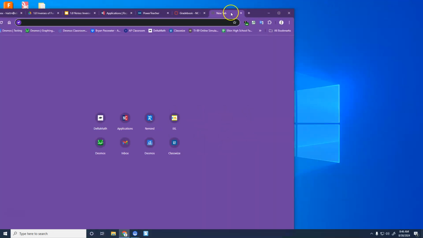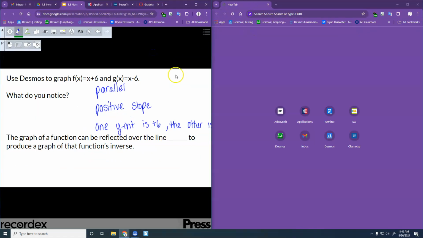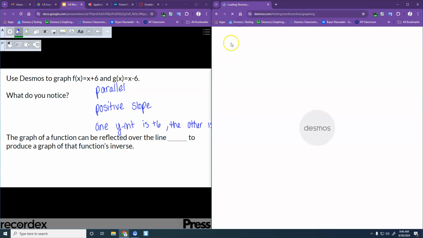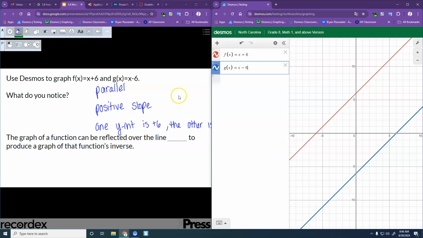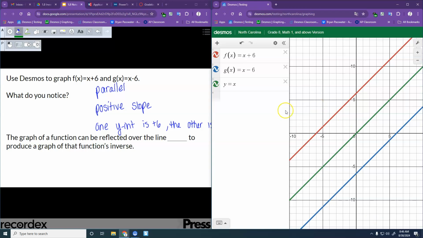Let's see. I'm gonna pull up Desmos over here. Graph it over here as well, okay. I'm going to add one more thing in here. I want you guys to add this line, y = x, right here. That's my green line that I have showing up on this graph. Okay. What do you notice about that green line? What do you think, Lily? It's halfway between, right?